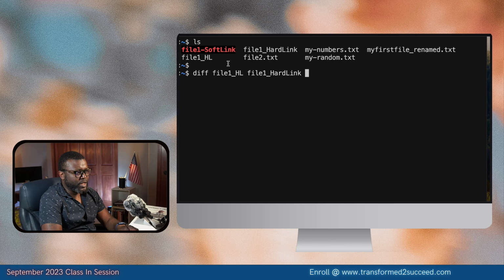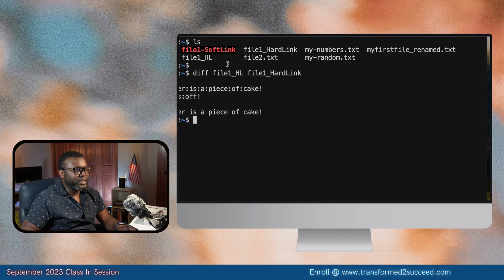You do that, and then you see here it tells you how these 2 files are different. These are the different lines that the command will display to say, hey, these are the differences.